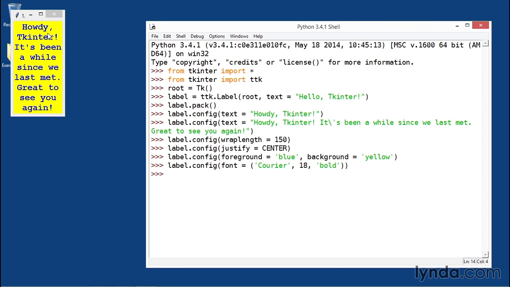We'll also look at another way to change the font of labels and other widgets using the style property in a later section of the course when we cover the style Tk object. That covers the basics for using the label widget to display text on single or multiple lines.